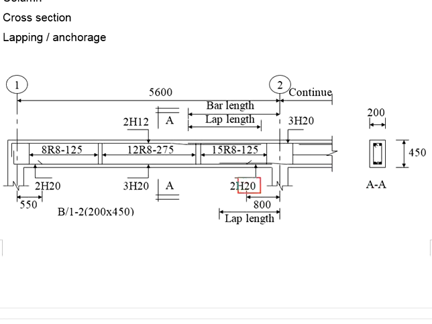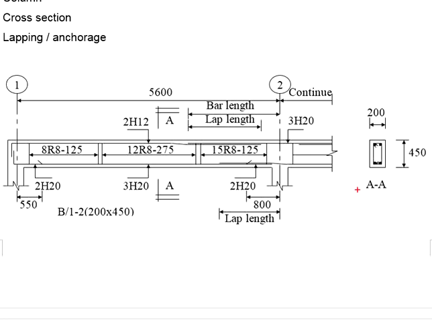If the bar sizes are different, let's say here requires 2H16 and here requires 2H20, you're going to expect there will be lapping between the reinforcement. Again, you will need to calculate the lapping length. Try not to be confused with the statement here. The lapping for the two bars starts here and ends here.